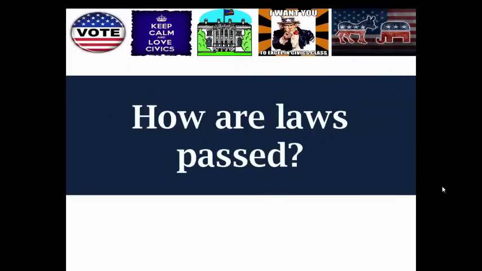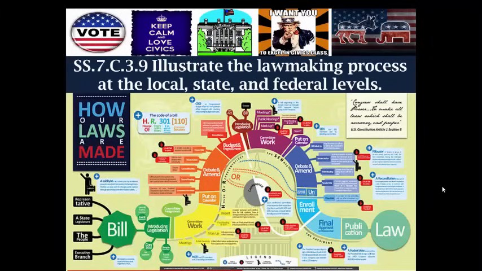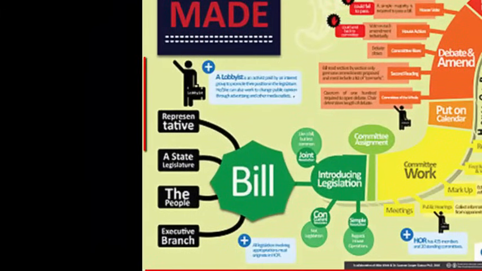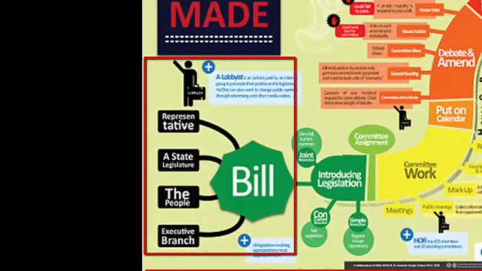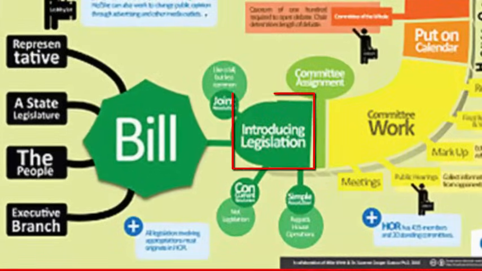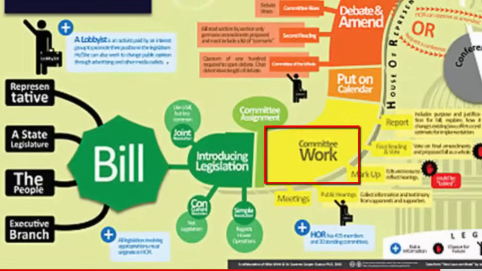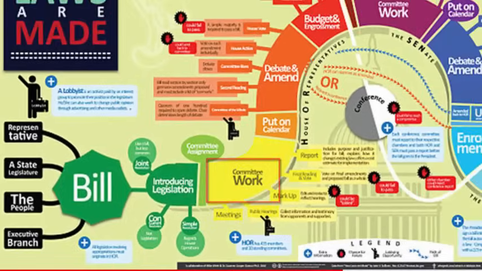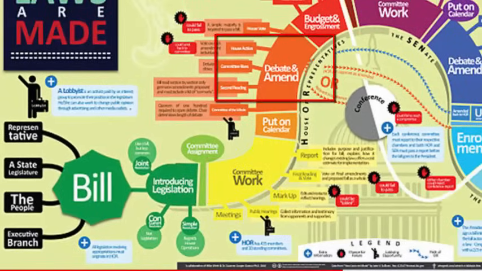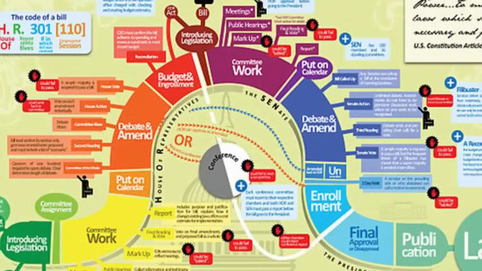How are laws passed? The lawmaking process at the national and state levels are very similar. First, an idea for a bill, again, a bill is a proposed law, can be suggested by anyone, but a member of Congress must officially sponsor or initiate that bill, and they can do that in either house. The bill is then sent to committee, where most bills die or get passed on. Next, they are sent to the floor of the House or the Senate for debate and amendments, and then they are voted on.